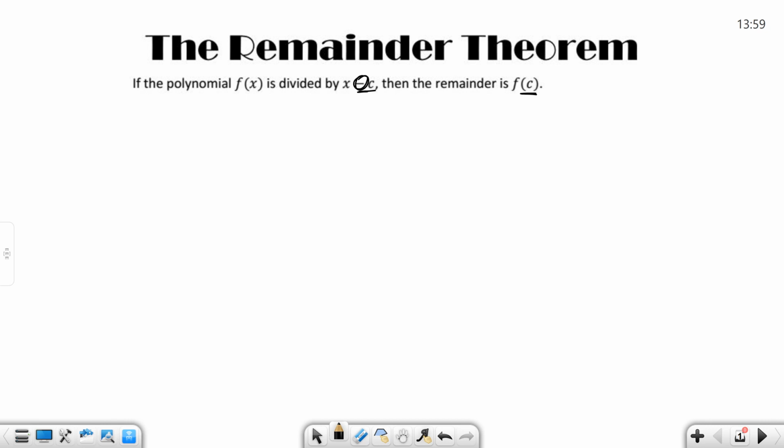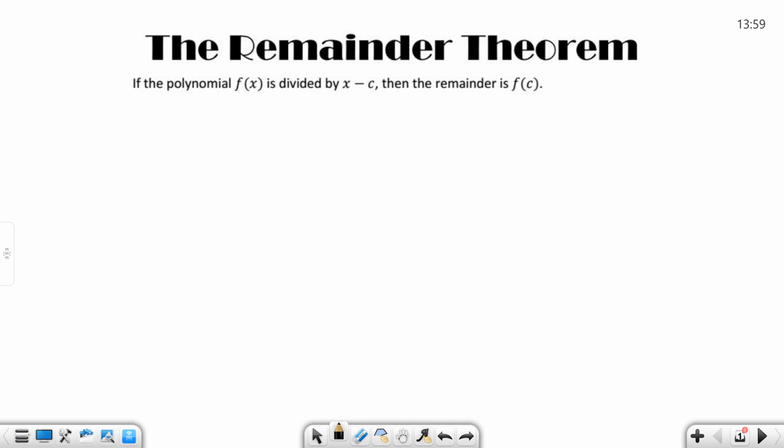Now when you have a minus sign here, that means change the sign of the c and put it here. That's why there's a minus here and there's no minus here, okay? So they have opposite signs from each other. All right, so if you're finding c from x minus c, if it's in the x plus or minus form, you change the sign. If it's in f of c form, or if it just says c equals, then you don't change it. You change it to put it in x plus or minus, but you don't change it to use it.